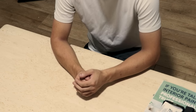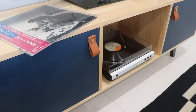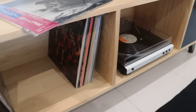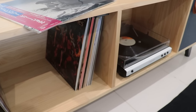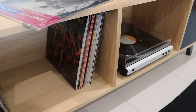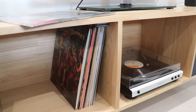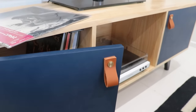Also, if you're wondering where the TV console I made previously is, well, it's in the dining room, being used for the old TV and for storing my turntable and vinyl. I'm not really going to get into vinyl in this video, but let's just say it was no mistake that the holes were the exact type of vinyl and the hole in the center was the perfect size for the turntable. But obviously, that's another discussion for another day.